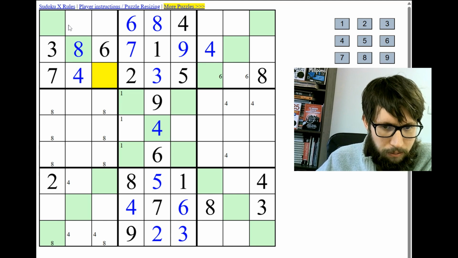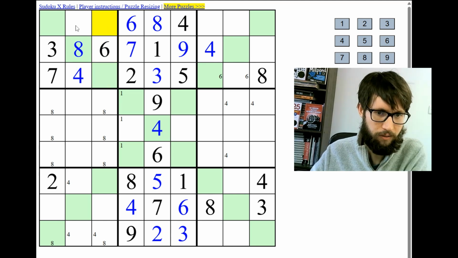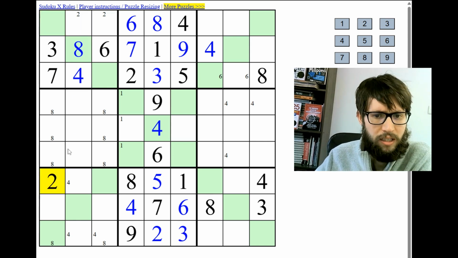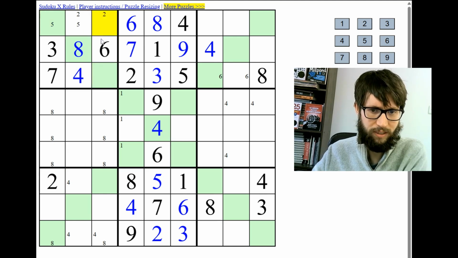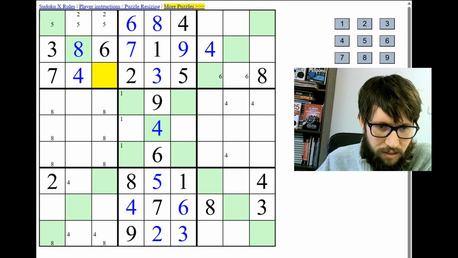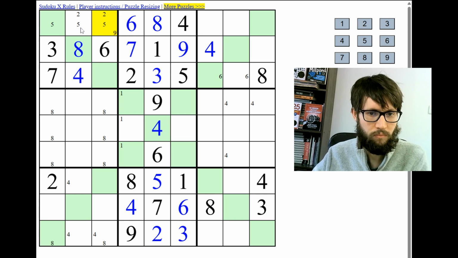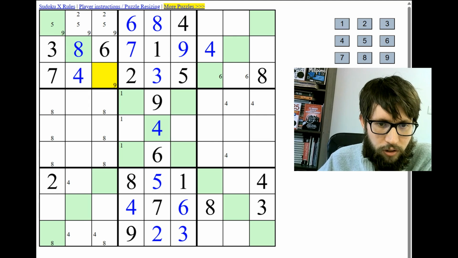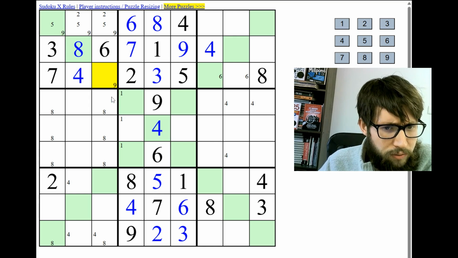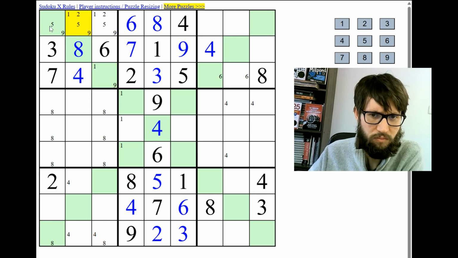The 1 could go anywhere. 2 has to go along the top, but it can't go in this top one because of this 2. The 5 has to go on the top as well. The 6, there is a 6. The 8, there is an 8. 7, 8. Yep, the 9. Again, the 9 could go anywhere. Okay, so what this tells me, I think, is that the 9 is the only one which can go in the bottom now. 2, 5. Oh, I'm missing one. Sorry, 2, 5, 9, 1. I have 1. Okay, I jumped the gun a bit. I did.